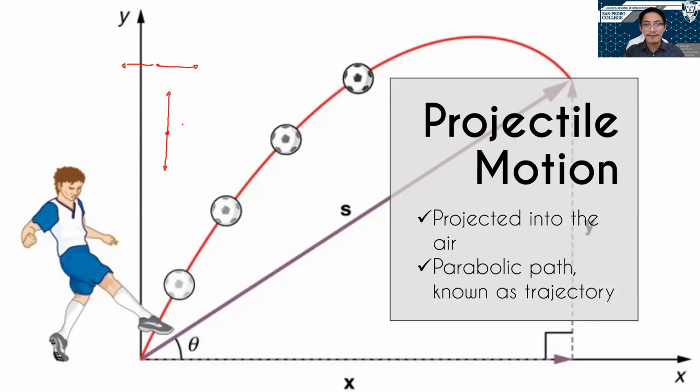Tama? So if the motion is upwards or downwards, in which the force acting on that object is the force due to gravity alone, ang tawag natin dyan, free fall. The force acting on that object is gravity alone. So upwards, downwards, so one dimension lang din. That is why it is known as rectilinear motion, along a straight line. So doon tayo nag-end sa ating discussion.